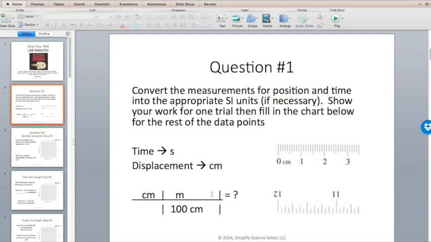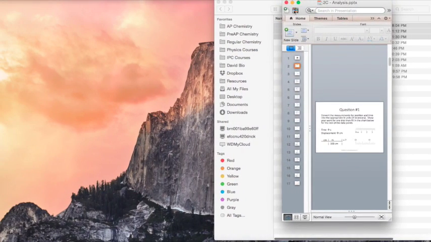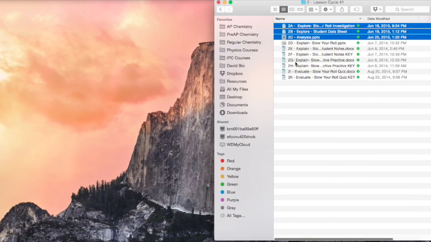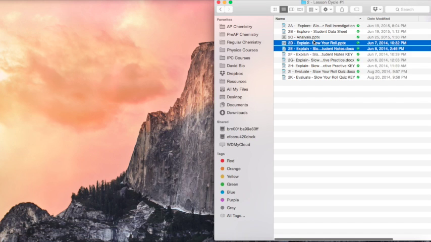centimeters to meters. So you could put this up here, or if you have students that are accelerated, they can work on these questions independently of this PowerPoint. Okay, this is something that you could also provide for struggling students or students that need additional support. Okay, so that tends to be our lab cycle. And then let's go through our note cycle.